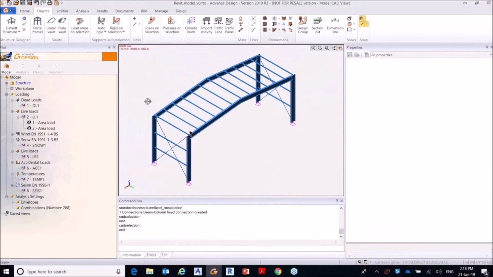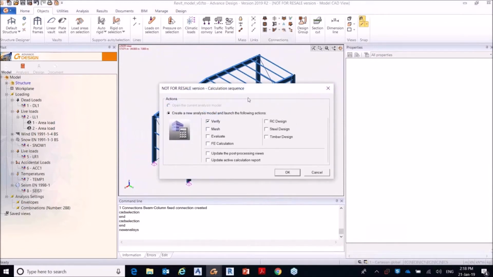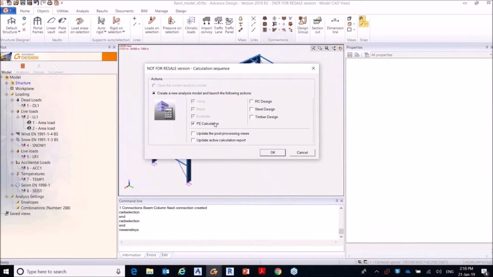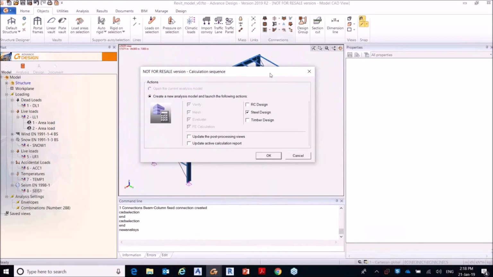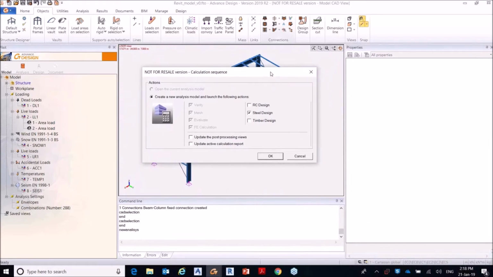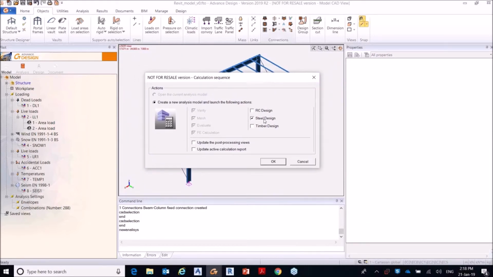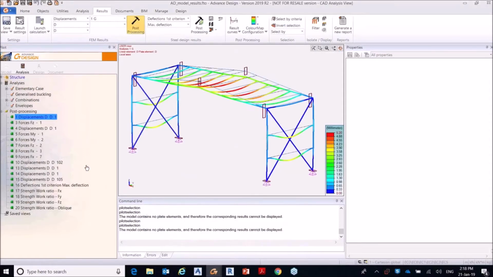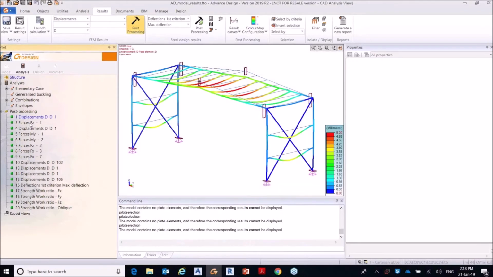All right, so now you can select among the analysis options. You can launch the FE calculation separately and see how your structure behaves, or also launch the steel design where you can really choose your cross sections adapted to the requirements of the Eurocodes. If I click on both of these, I will have my results after a few seconds. So you have on one side the FEM results and on the other side the steel design results. For every result, you can save a view. I have here some saved views, and you can go through them whenever you want.